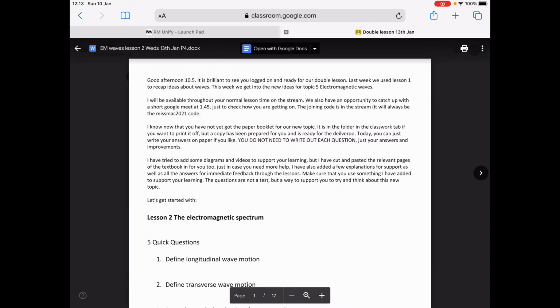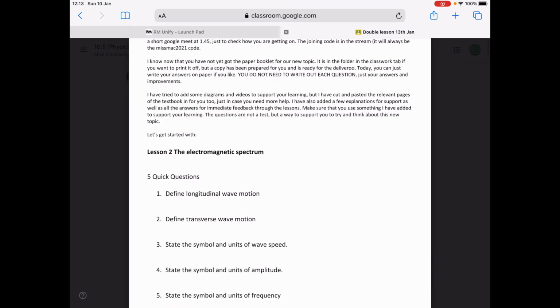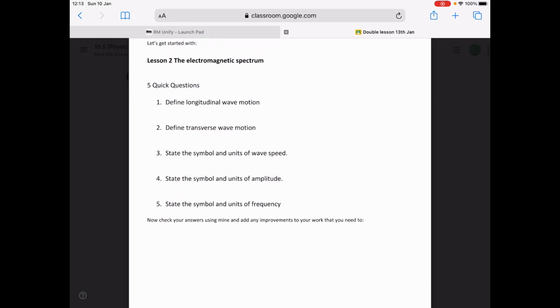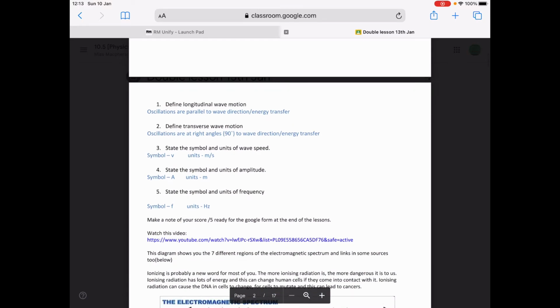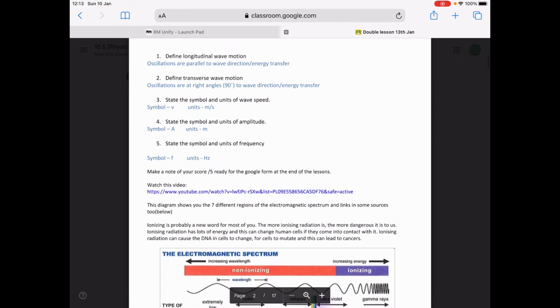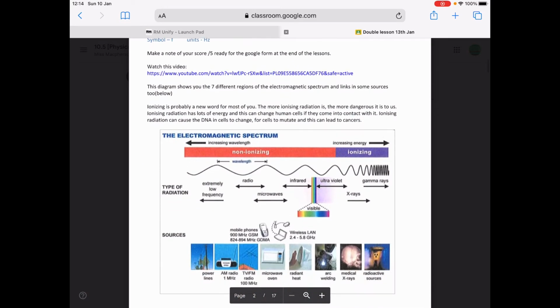There we go. It brings us to the lesson document that I've made for you with that little recap we've just read through, and then we're into the lesson. So as always, we'll start with 5 quick questions, and when you've tried the questions, there are the answers for immediate feedback and support so you can correct your answers. Try not to peek too early because then you won't learn anything from trying them.